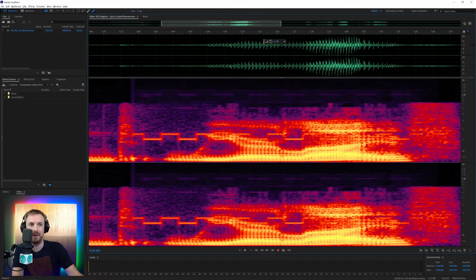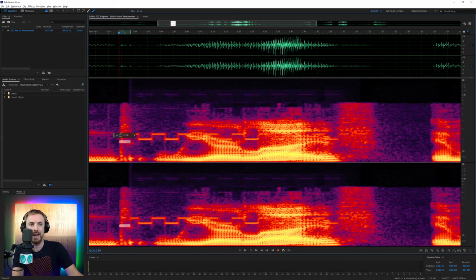So we can see here it is. And as accurately as I can now, I'm going to try and paint over that phone ringtone just like this and get rid of as much as I can. Now, it's definitely a job that needs steady and accurate hands to go through. But believe me, when you do this and you've actually isolated that ringtone with Spot Healing Brush, it's absolutely fantastic. This tool is just amazing.